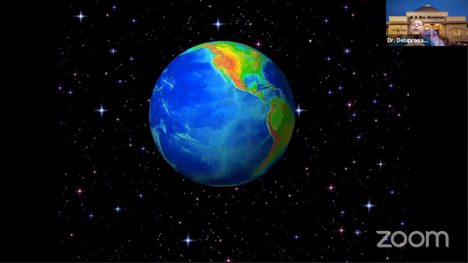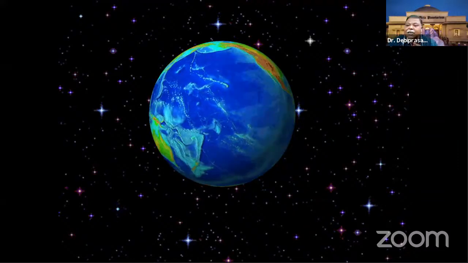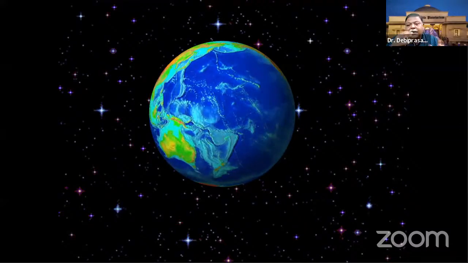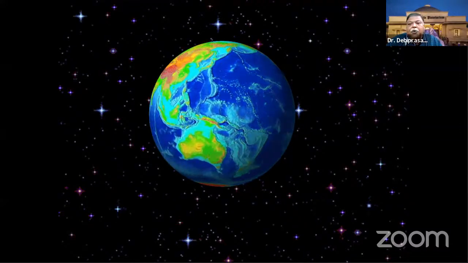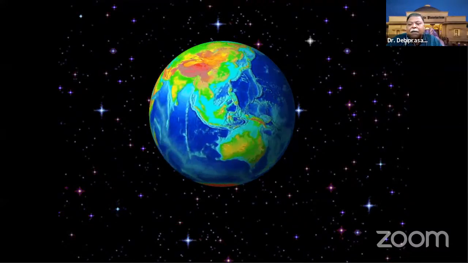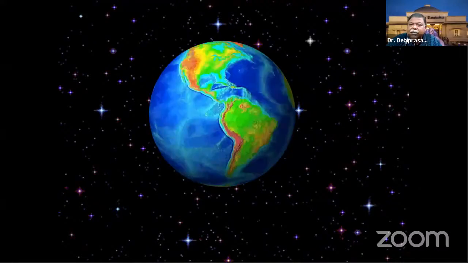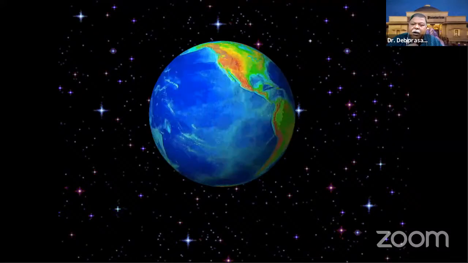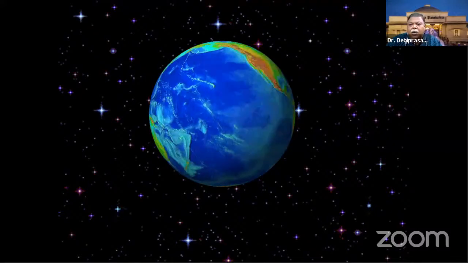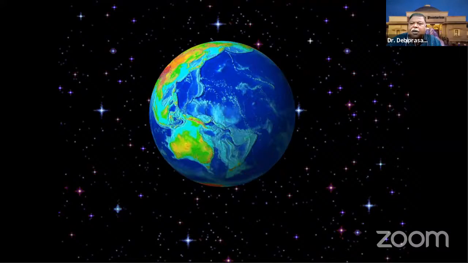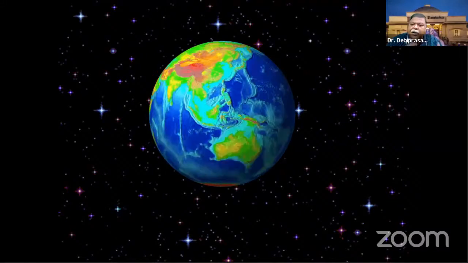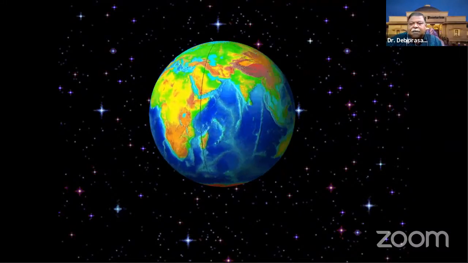So spanning a vast expanse of space and time, the subject that deals is astronomy. And scientists all over the world are realizing that soon the 21st century may be termed as a century for astronomy and astrophysics. And that is the reason throughout the world, there is a tremendous amount of effort going on in building up infrastructures, new technologies, new instruments to look into the depth of the sky.